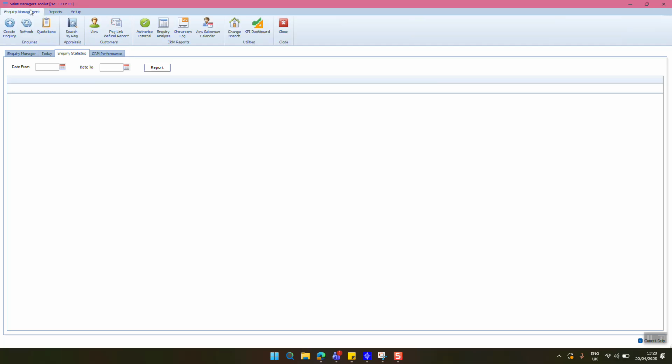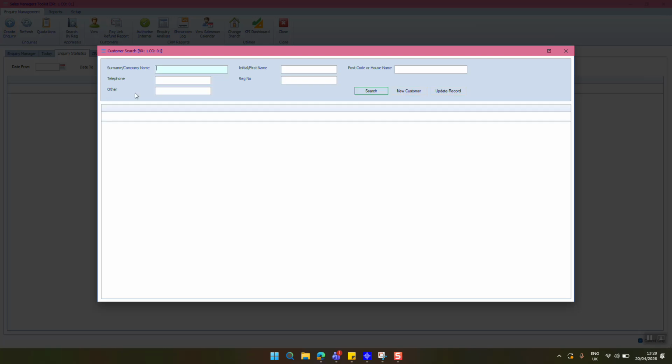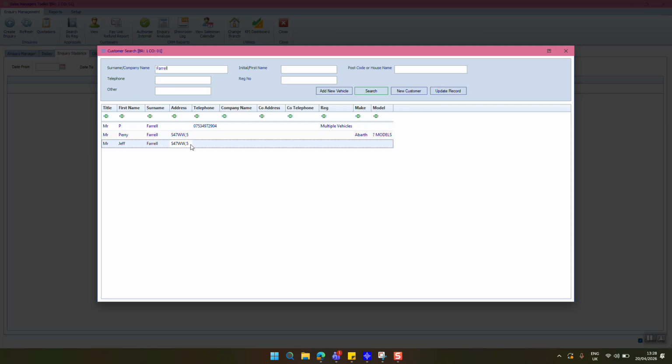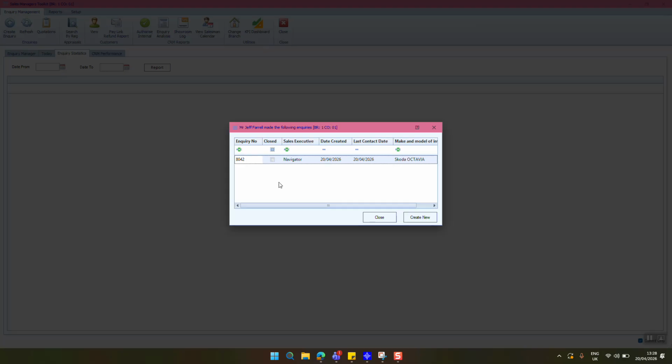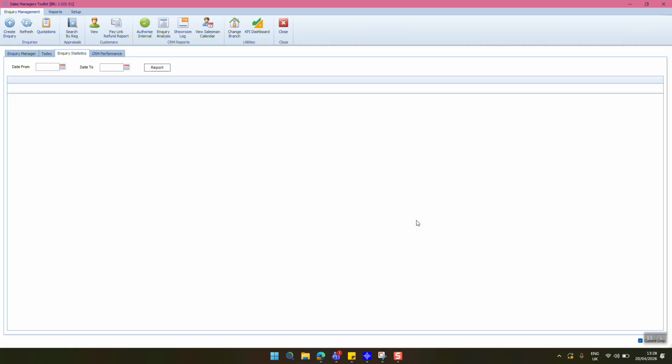So let's go back to the inquiry management screen and create an inquiry. When you create an inquiry, it'll ask for the customer name. This is very similar to the process that the salesman will be doing when a customer comes in. If an inquiry has already been created, to make sure you're not having duplications created, it will pop up and tell you that the inquiry is already in. I'm going to ignore that and just create a new one for this purpose.